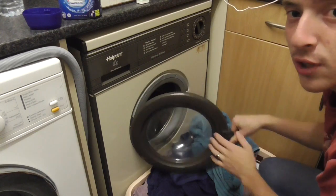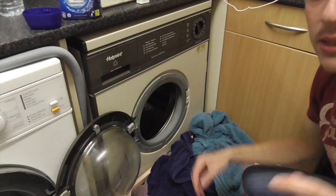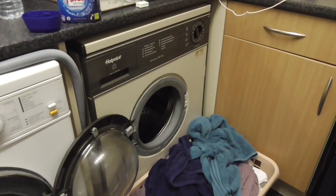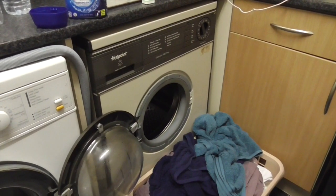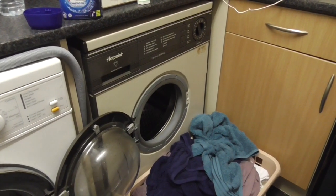However, what I have done, and I don't know if you'll be able to see it, I'll take the camera off the tripod quickly, is put the original date sticker back on the machine. So that's the date code. Obviously I don't need anyone to date that because I know that's April 1986. So mine's probably the very first one off the production line. I don't know if there's any way anyone can work out the batch number or production line number.